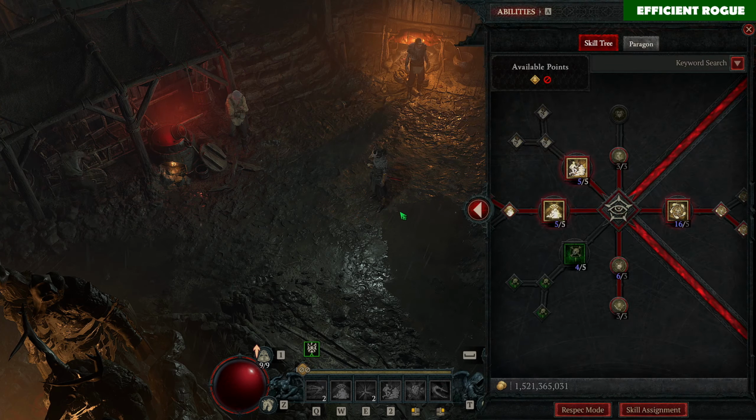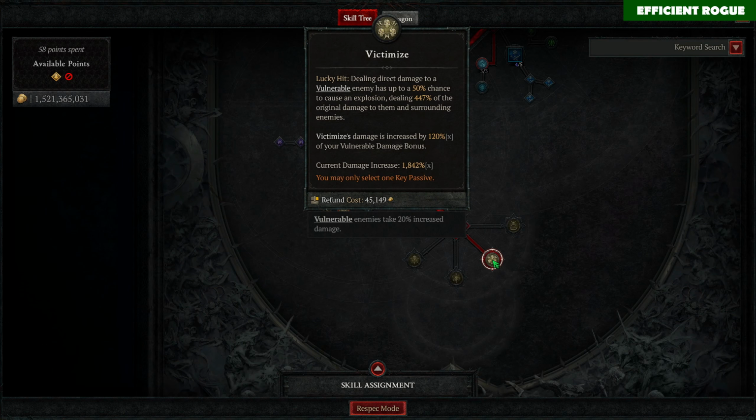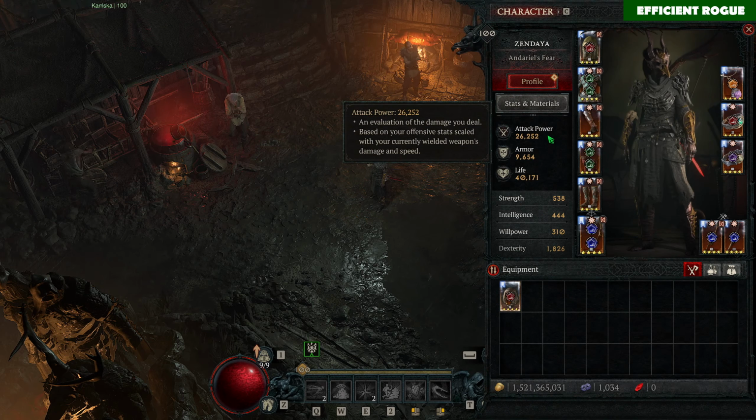Then also something like our passives. I'm playing the Heartseeker rogue right now, and we have Victimize as our core key passive. And actually most of the damage I deal comes from this passive here, and this is nothing that is inside your attack power. Attack power does not care about the passive you play. It doesn't know that I'm playing with Victimize, that I'm dealing 100 millions of damage with my Victimize explosions. It's just nothing inside here.